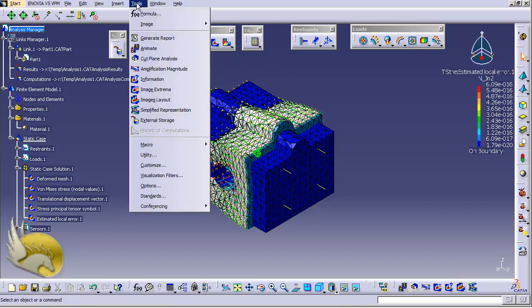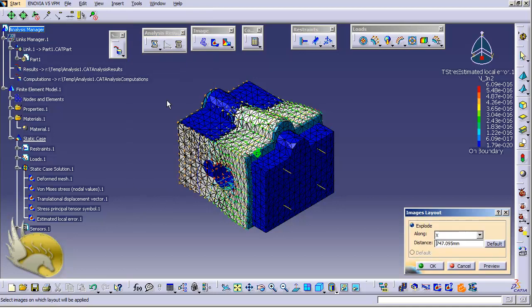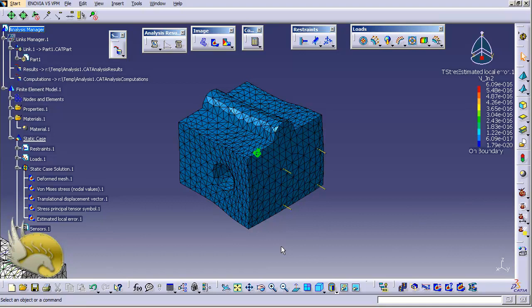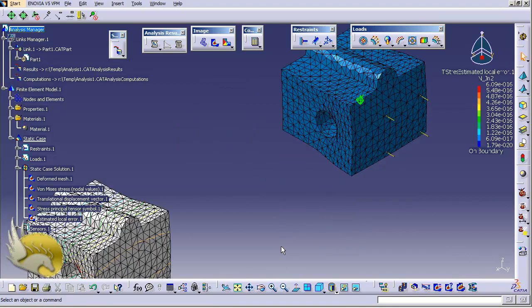So let's go to Tools, and here I have Images Layout. I can select the Images Layout, and the selected image can move to distances that I want. For example, this is okay. Let's see a preview. You can see that it has changed and moved to this place. And if I want to move other pictures, I can select them and move them accordingly to see a better report or a better view of what I have here.